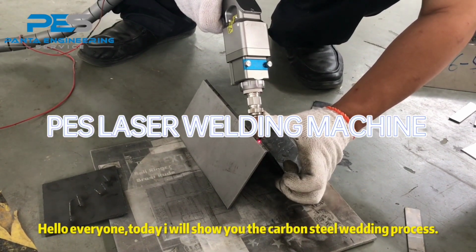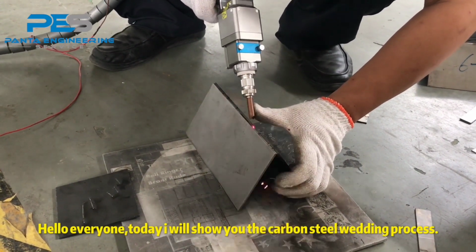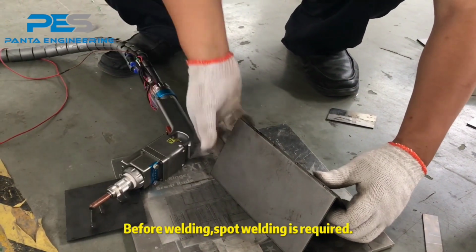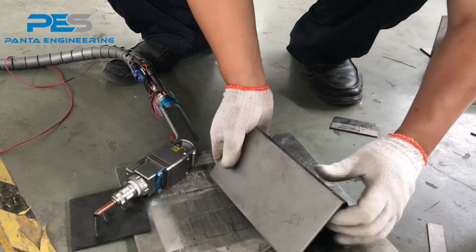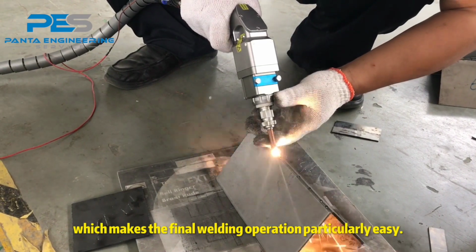Hello everyone, today I will show you the carbon steel welding process. Before welding, spot welding is required. Our welder spent a long time on this step, which makes the final welding operation particularly easy.